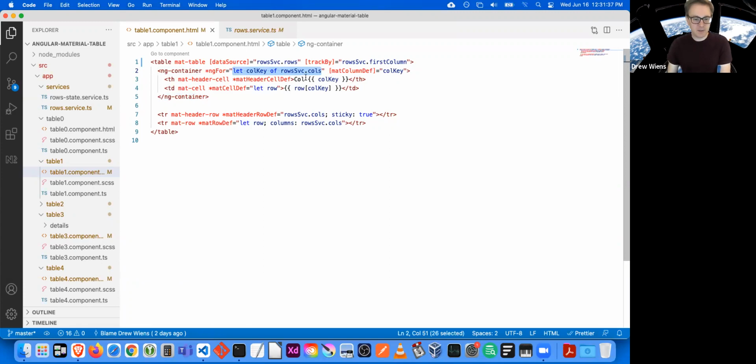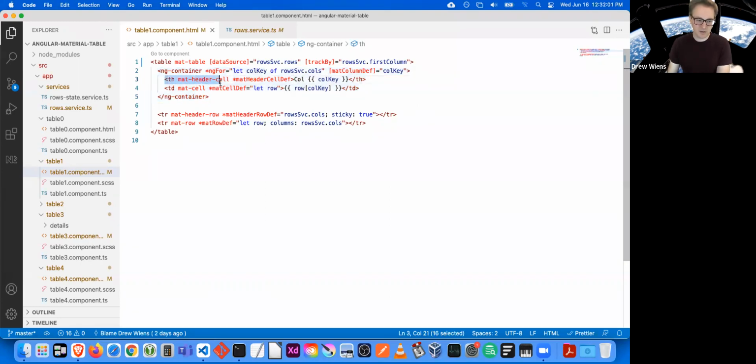So here I'm just iterating over all of the columns. This is just an array of the column IDs, 0 through 11. And for each column, I'm passing the mat column def the value of the key, so that material table knows which column this group of elements is for.